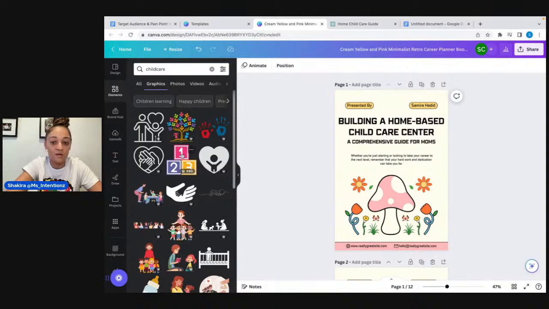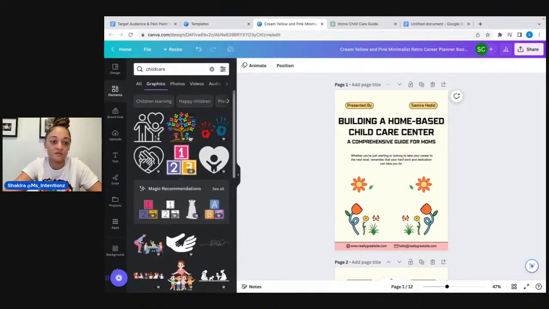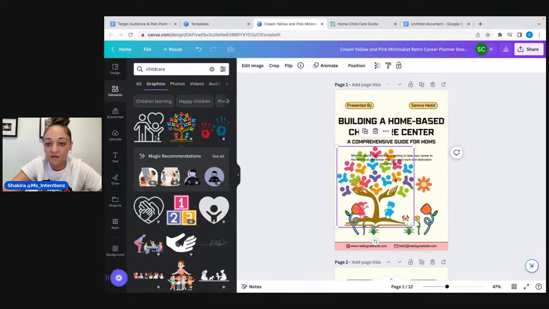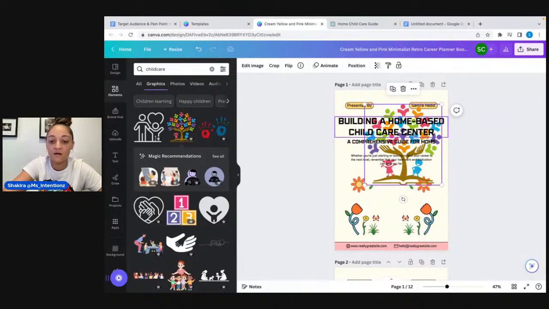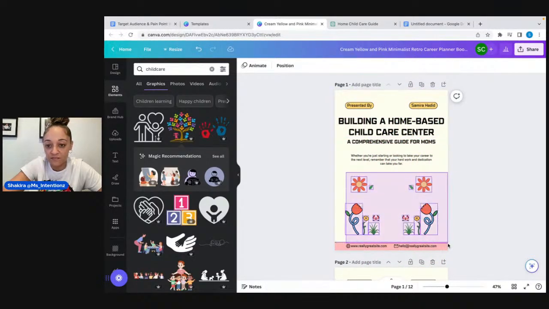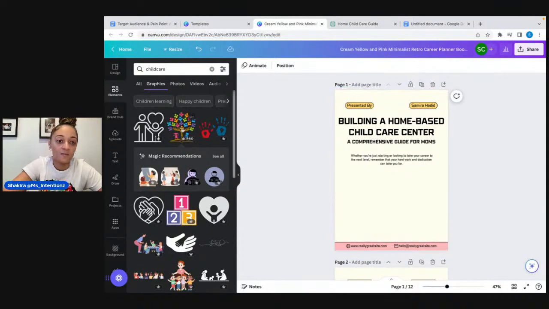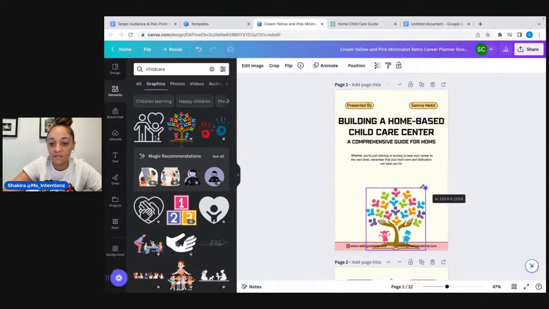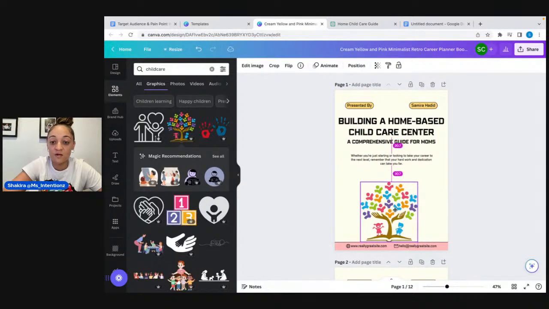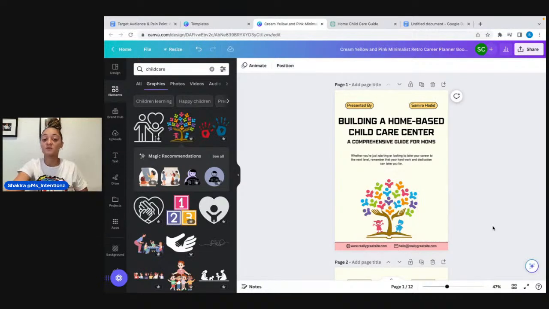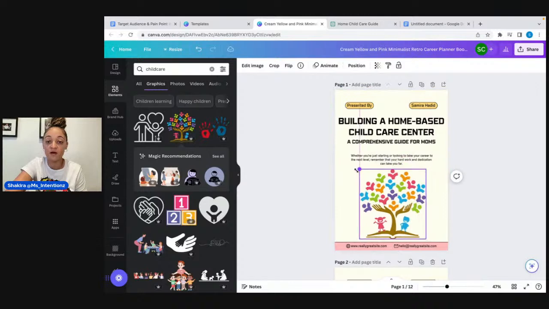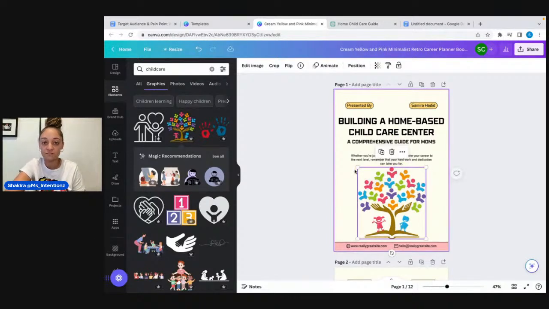Let me see. Oh, maybe we can do this instead of this mushroom. We could do some numbers. Or, matter of fact, let's do this tree. Right? Hold on. Let me delete all these. I'm going to put this tree on the front. All right. And you can use the one that they gave, just like that's in this template, but I'm also going to show you how you can make your own ebook cover. Okay.